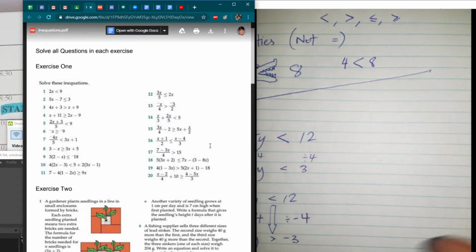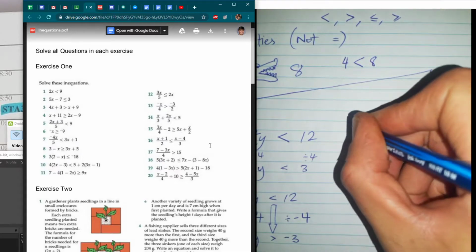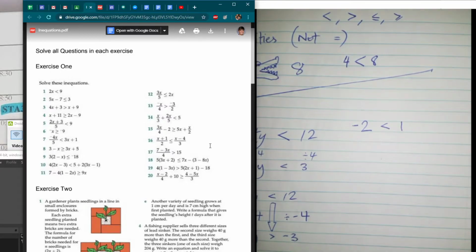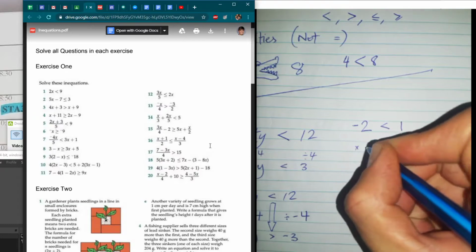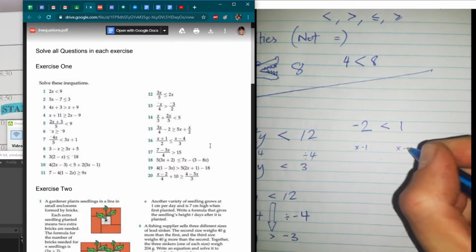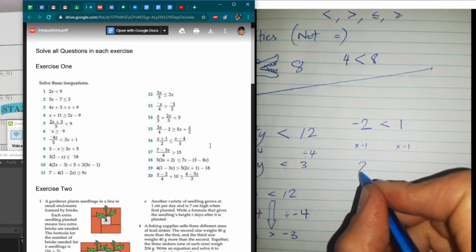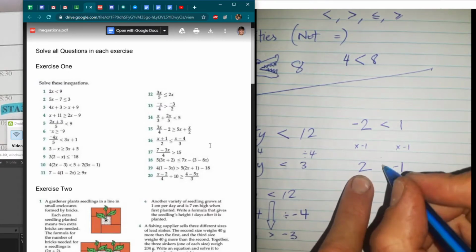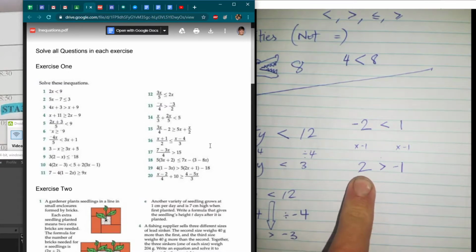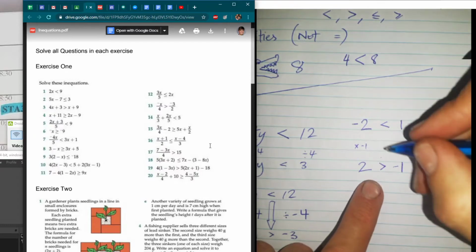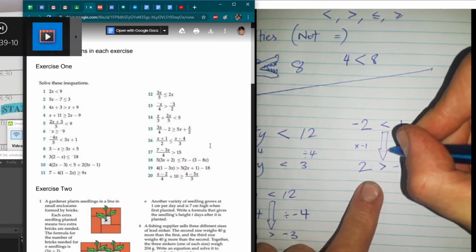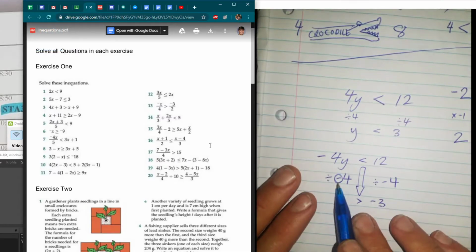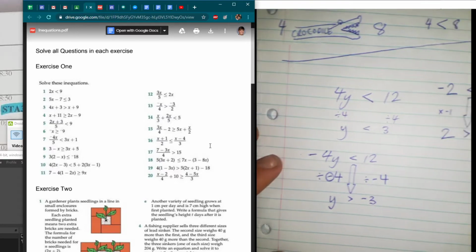And I'm going to show you an example. So we know for a fact that negative 2 is less than 1, right? But if I went and I times this number by negative 1, what happens here? What happens is we get a 2 here, and we get a negative 1 here. And we all know that a crocodile would choose to eat the 2 rather than the negative 1, because the crocodile wants the bigger number. So that just shows that the inequation sign flips when we multiply by negative 1 or when we divide by negative 1 or any negative number, right? So hopefully that makes sense.